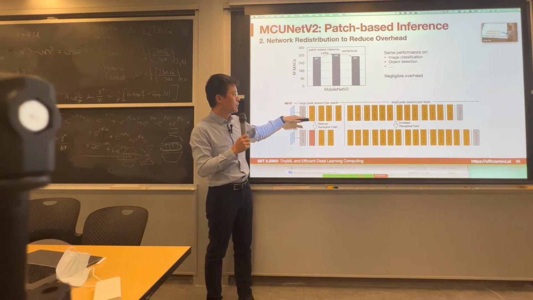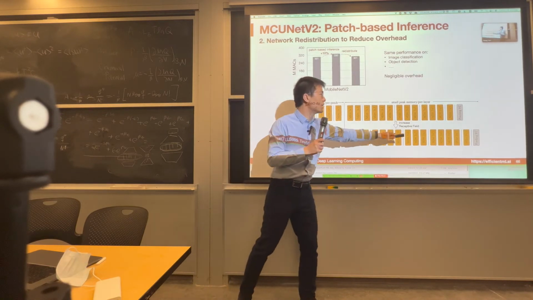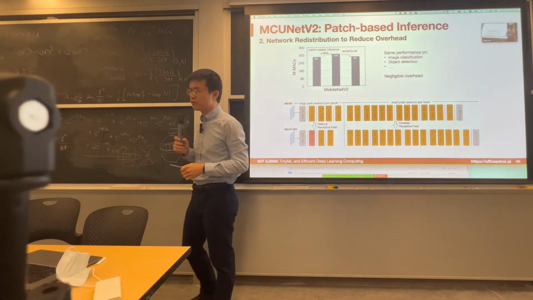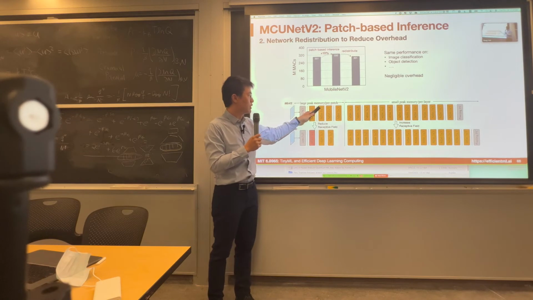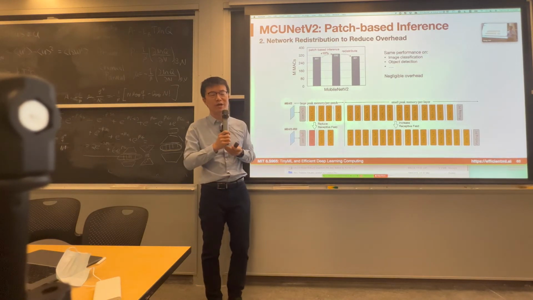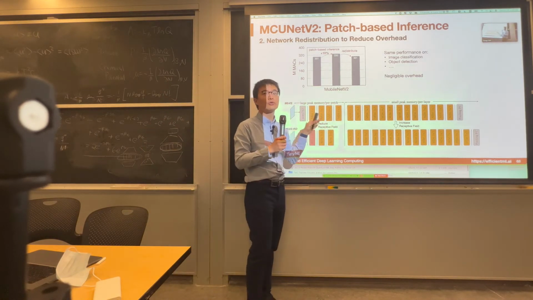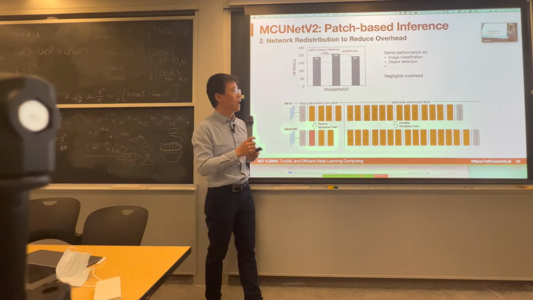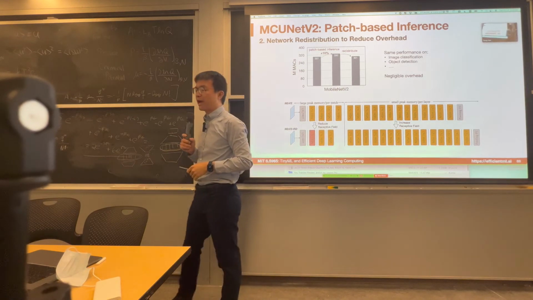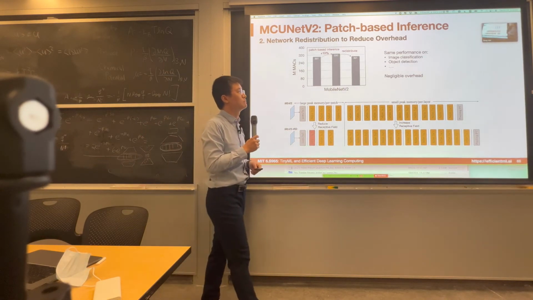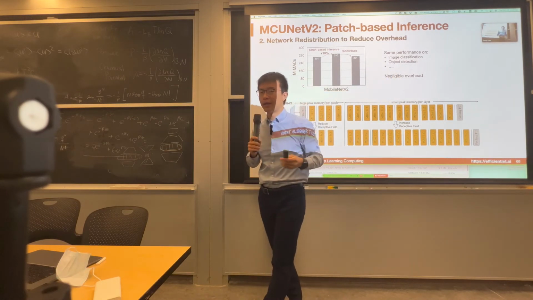So here we move one of the layers from the first couple of stages to the later couple of stages, right? So the total receptive field stays the same. But here we replace this 3x3 conv with this 1x1 conv, which doesn't expand the receptive field. So by tuning the neural network model, by changing the neural network model without changing the inference library, we can reduce this overhead. So the final FLOPs is going back to 301 MMACs. So same performance on image classification and object detection with negligible overhead.